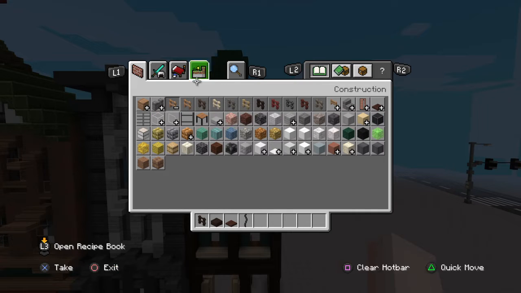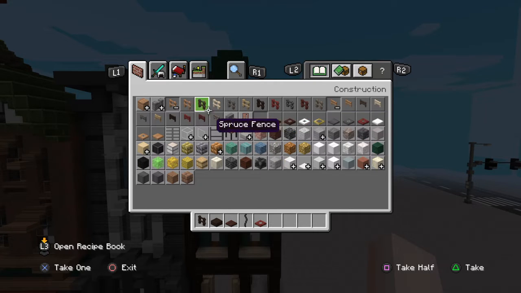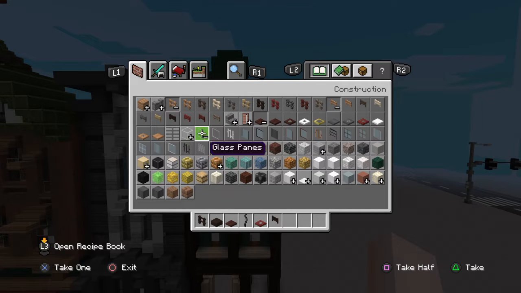You're gonna use the warped Nylium, the warped ones, which I don't have, so I'm gonna have to settle for, I guess I could use Mangrove because it fits in well. Then you're gonna use your Dark Oak Fence Gates. Then your glass of your choice.